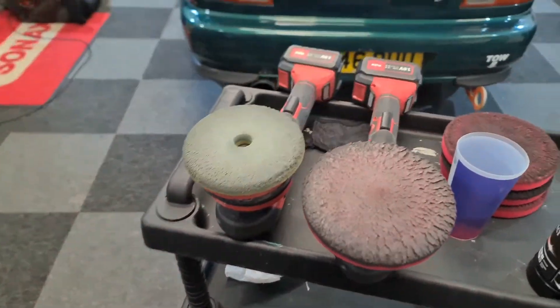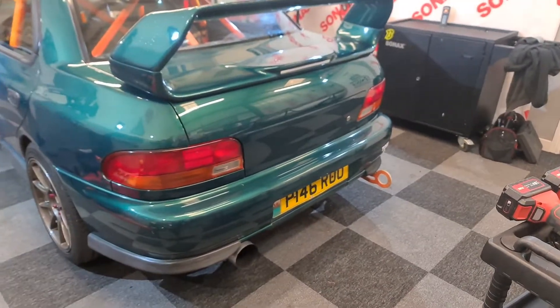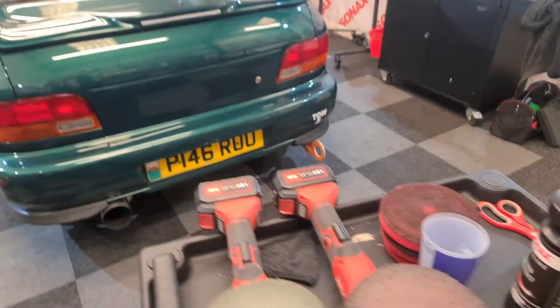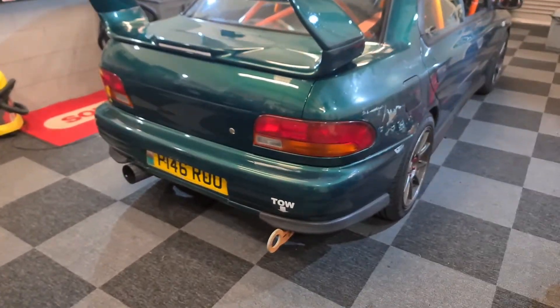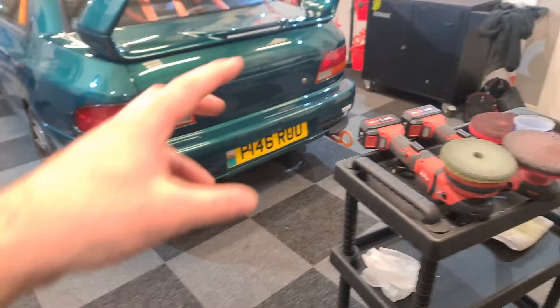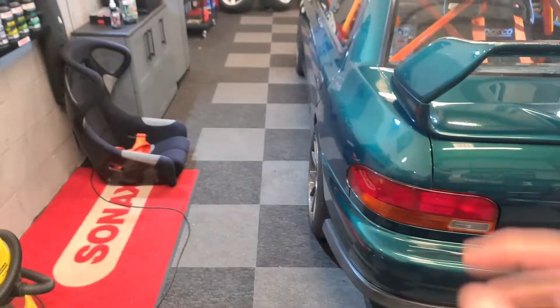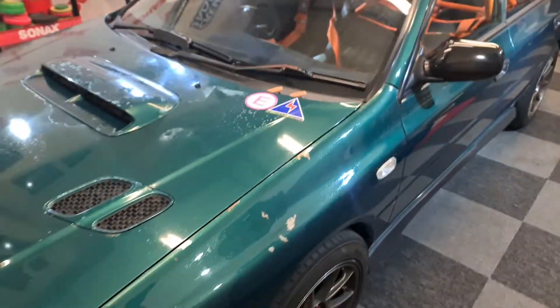I'm going to polish it. I've been doing a two-stage on it because I'm enjoying it — these are one of those cars that no matter what you do it'll always look better. I'm doing a really quick two-stage. I have some really nasty old pads reserved just for cars like this — not a customer's car, just a make-it-shiny car. It still got decontaminated, still got clayed, and now we're polishing. The first step is a red sponge on a rotary with CutMax.